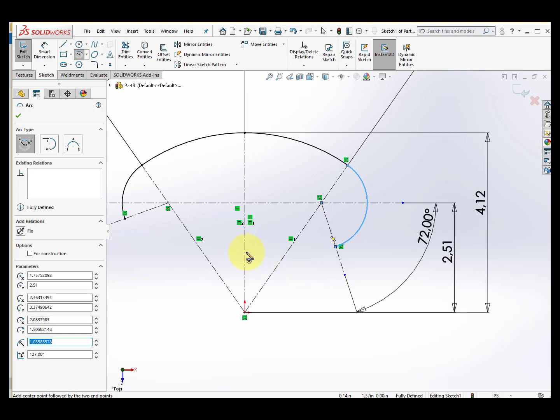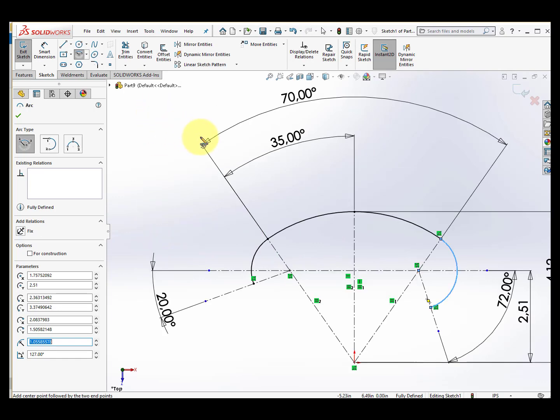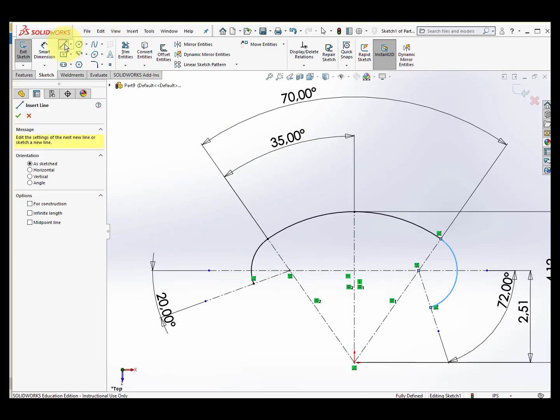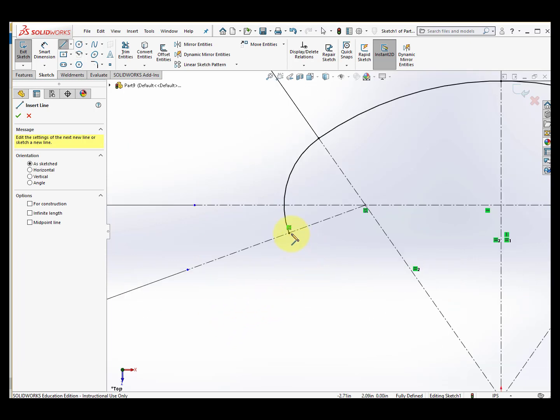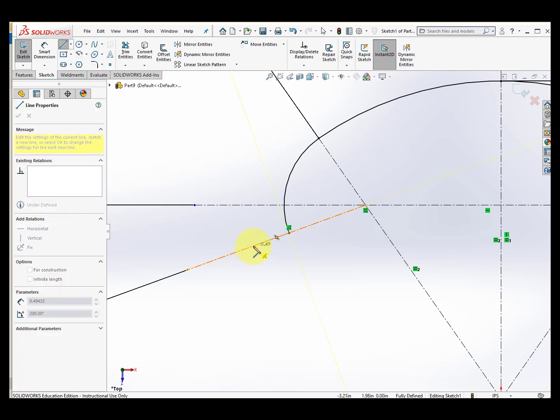And to close my sketch, I will add some more entities. Take a line type here from top, start here, the end point of the left arc, create a short line collinear to this construction line.